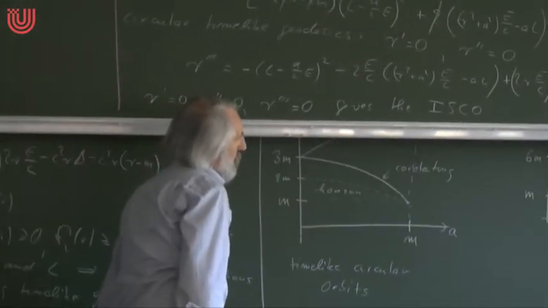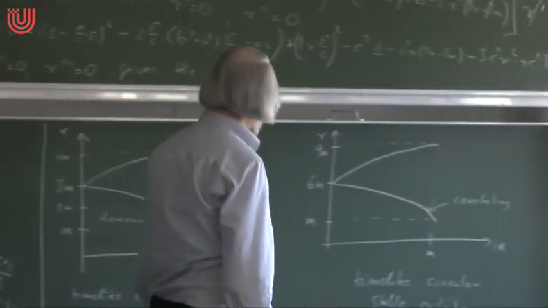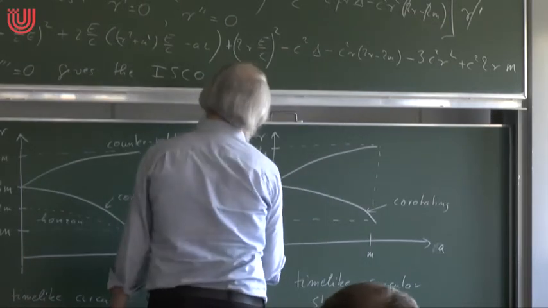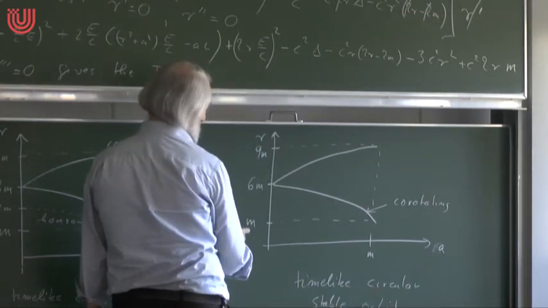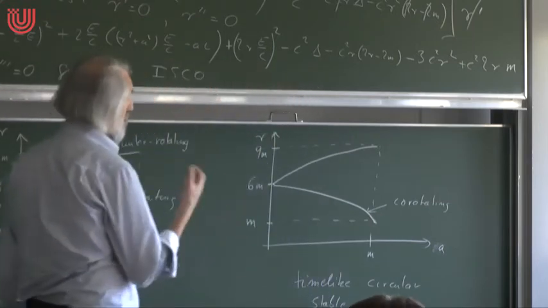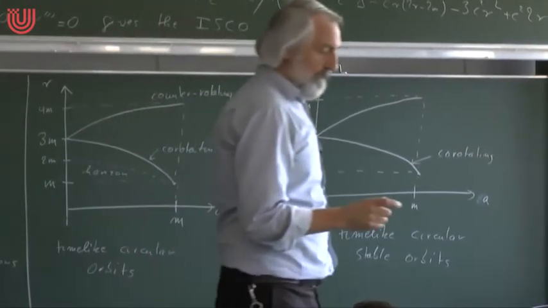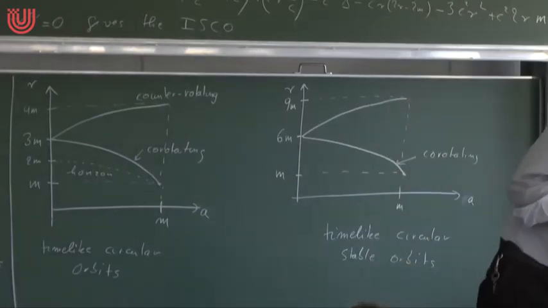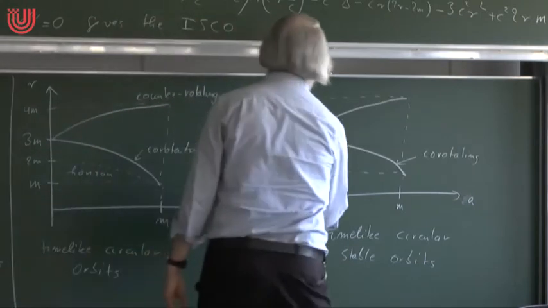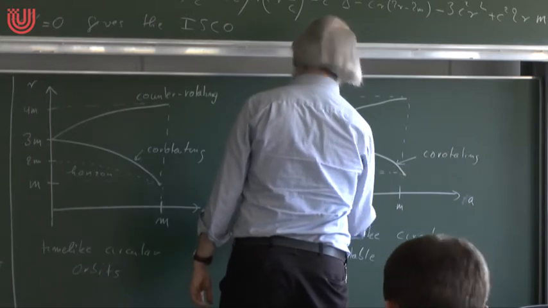Okay, so this is the result, what you will find if you do the calculation. And this means that actually if you have an extreme black hole, then you can be in a stable orbit arbitrarily close to the horizon. Actually, there's a caveat. When I say arbitrarily close, I mean in terms of the Boyer-Lindquist coordinate. The horizon goes from 2m to m. And that's r plus.